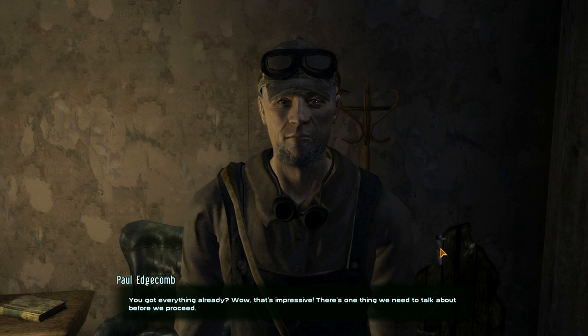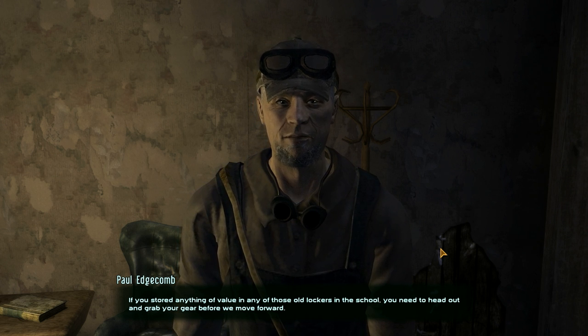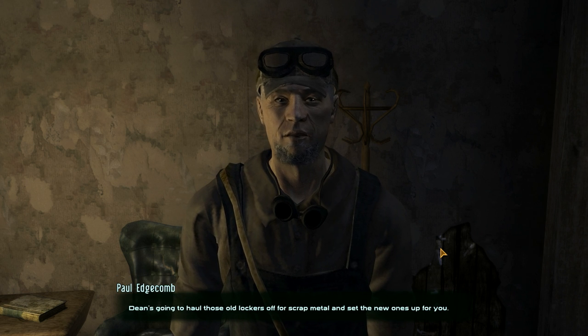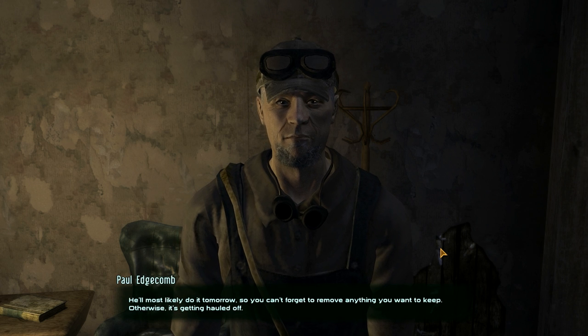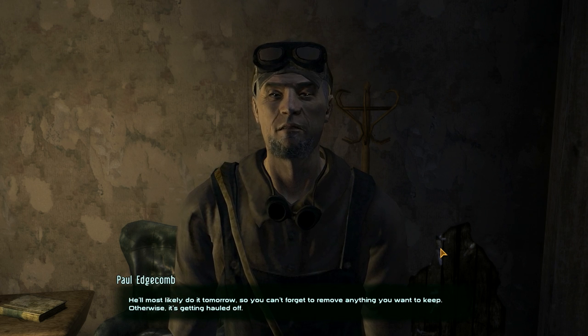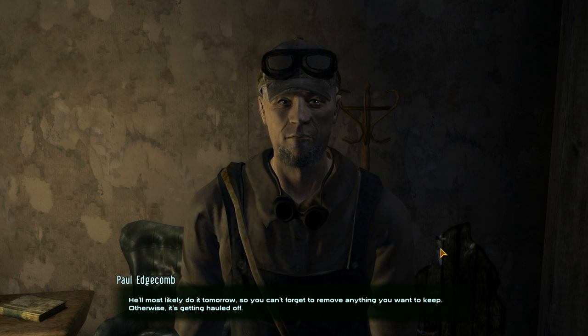One thing we need to talk about before we proceed. If you stored anything of value in any of those old lockers in the school, you need to head out and grab your gear before we move forward. Dean's going to haul those old lockers off for scrap metal and set the new ones up for you. He'll most likely do it tomorrow, so you can't forget to remove anything you want to keep. Otherwise, it's getting hauled off.